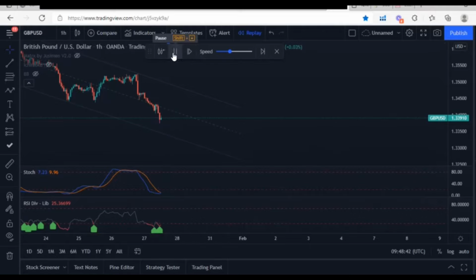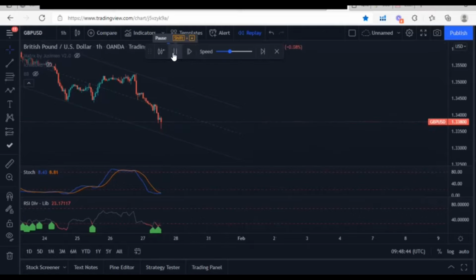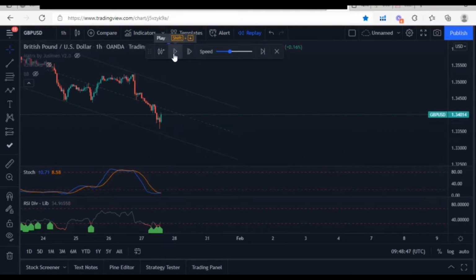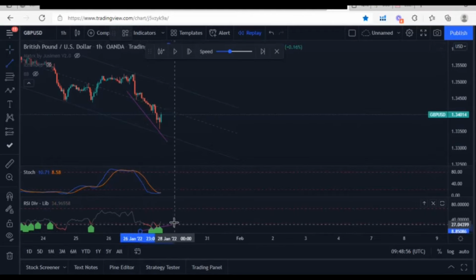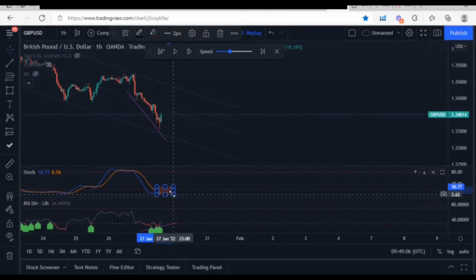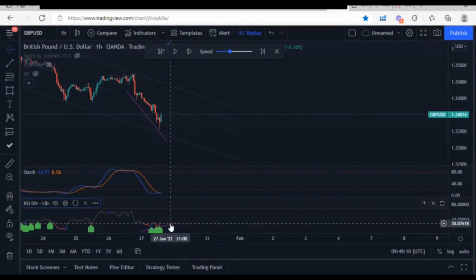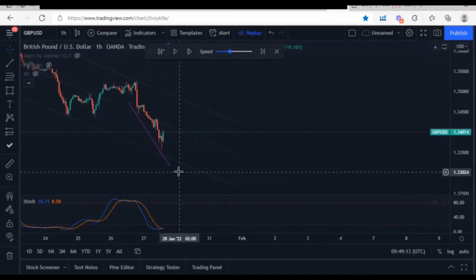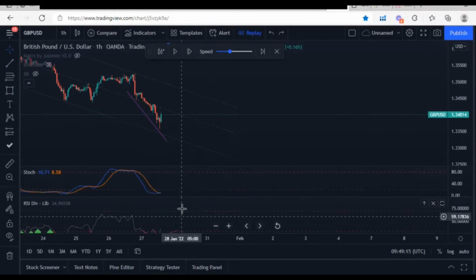Play. See, the downtrend still continues. Now it's clear, right? I have price moving lower, obviously, and RSI moving in the opposite direction. And another confirmation here, as you can see, I have a potential gold cross in the stochastics on this 1 hour time frame. So this is when I would fire a trade. Yeah, this is when I will fire.